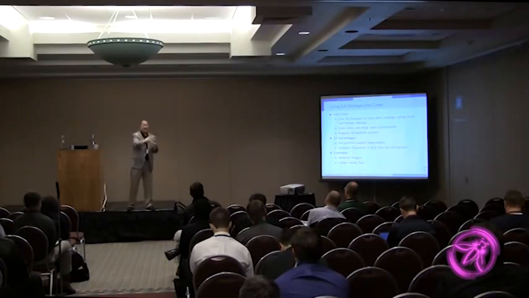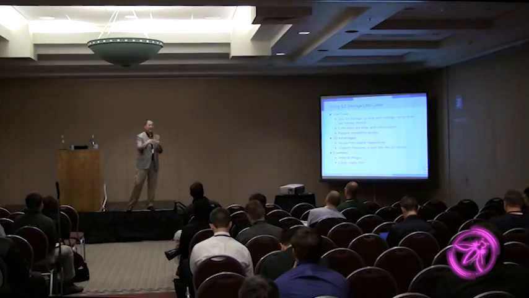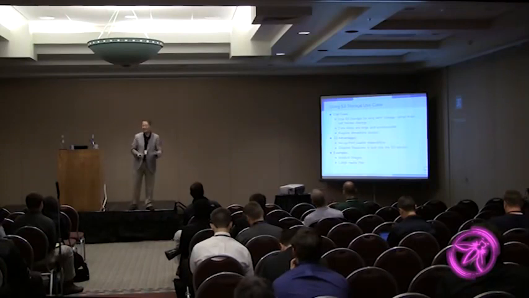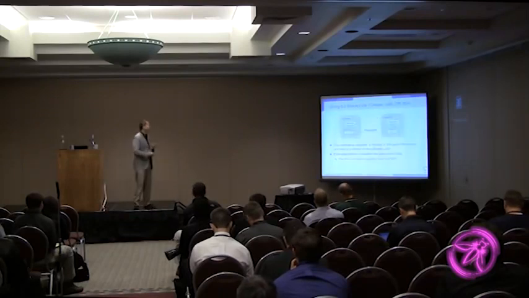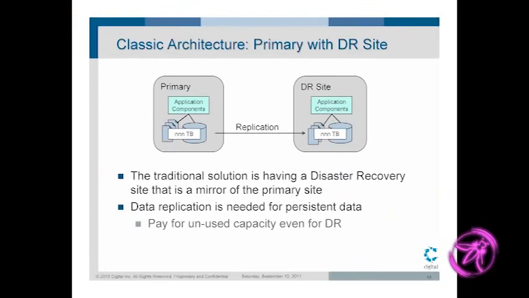The idea is if I can only buy one chunk using S3, then I can really reduce my overall capital outlay. I can turn some of my CapEx into OpEx. And at the CIO level, that's the equation going on in their minds. So here's our primary, here's our DR site, right? So I don't have to pay for unused capacity. That's what they're thinking.